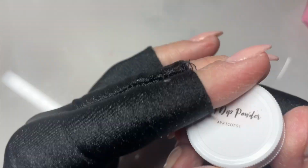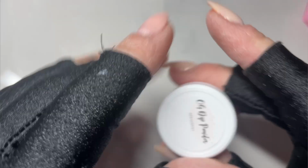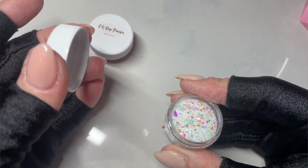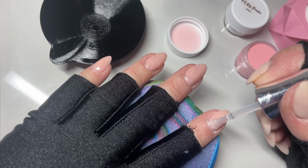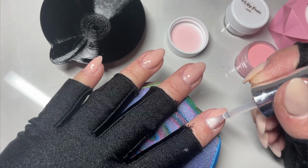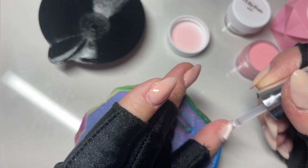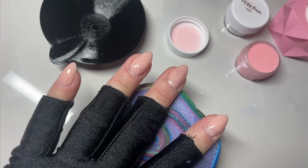Raise your hand if you want to do more nail art, but then you remember you can't draw. Well, I have a solution for you today. What's up, nail crew? It's Nicole, your fellow nail obsessed DIYer, and we are going to learn how to do water slide decals over dip powder mayonnaise. That's right, you don't need any kind of nail art skills for this. You just need to be able to press a decal down.